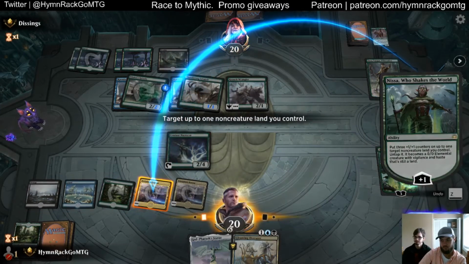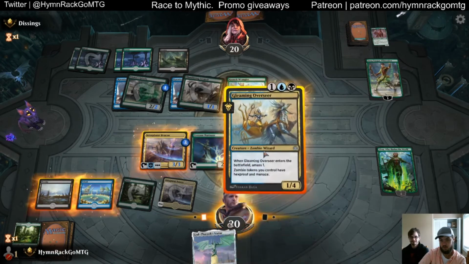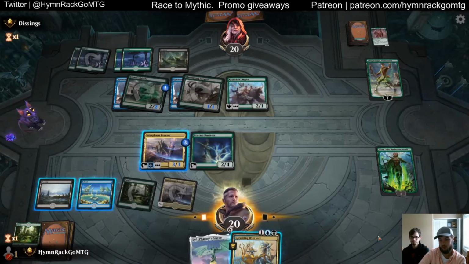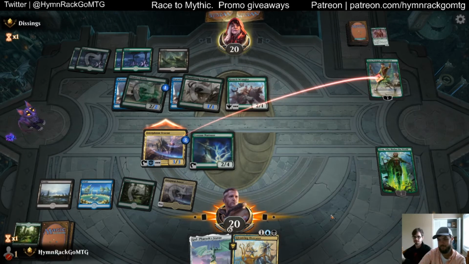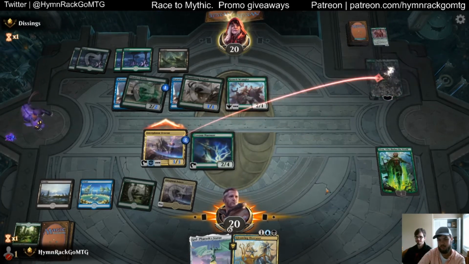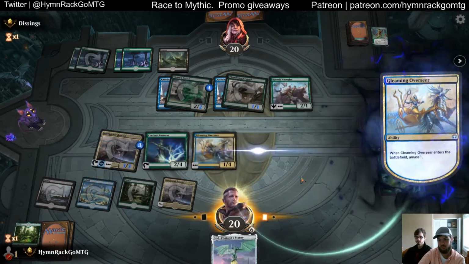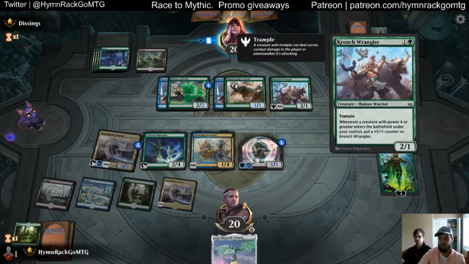Untap the Beacon. I put the Beacon in attack mode. We will... Nope, we want to go to combat. We will attack Ying Ying. And if they have a combat trick and we lose our Beacon, then sadness. And now since it's vigilant, we will now cast this guy and play a Duder. All right, now we got a lot of good blockers. Let's hope they don't play a power 4 or greater creature.